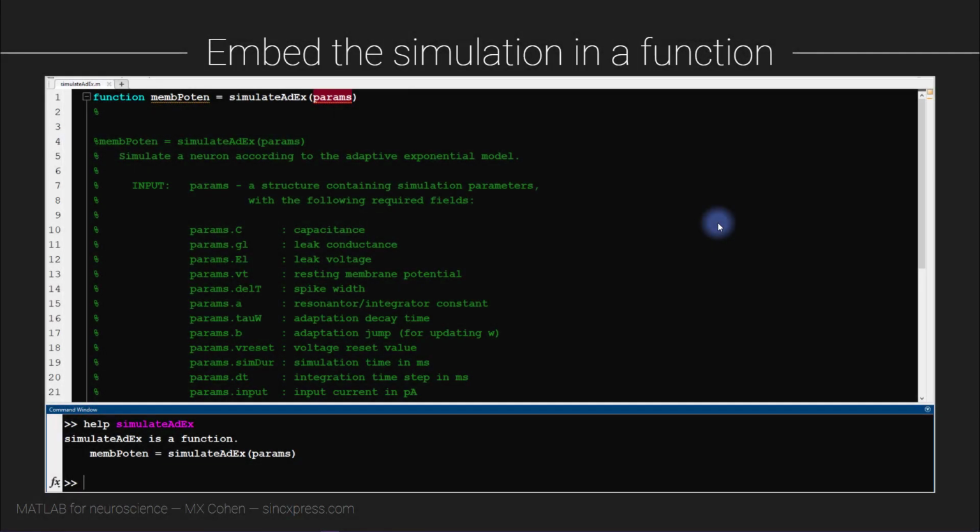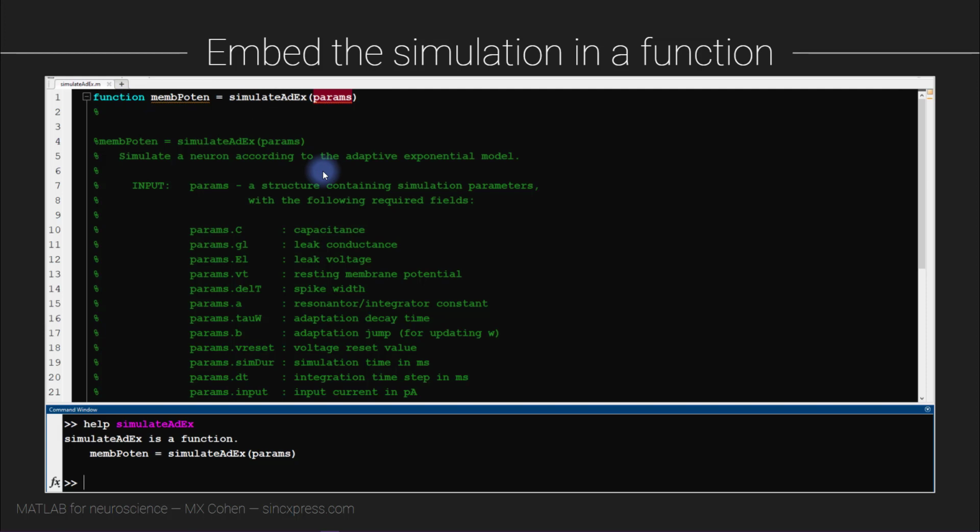Now we have code that creates the model and runs the simulation. But you will see in the next video that it's a bit tedious to have the model code in the same live script that we will use to run the experiments. So what we are going to do in this video is create a separate function that runs the simulation. Now that function is actually not going to be a live script. It will be a regular MATLAB M file, but we're going to set it up to be a function.